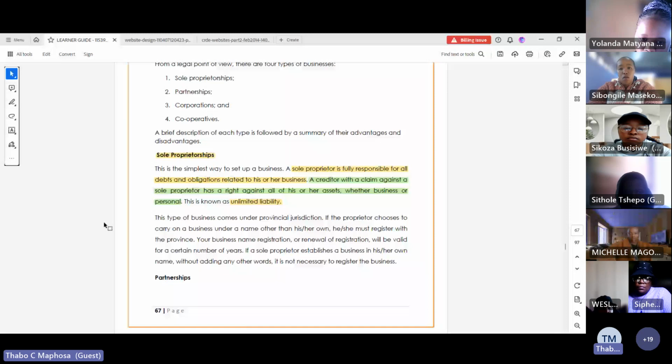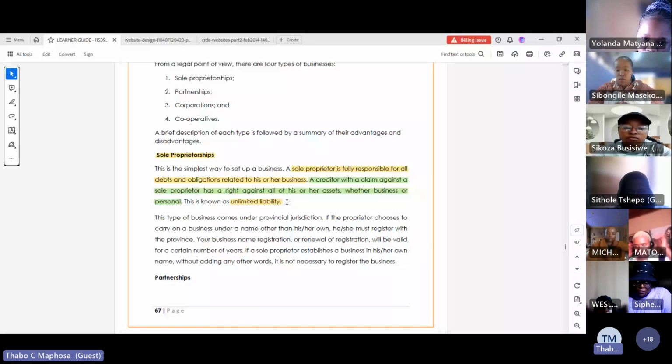Let's say you lose a court case, and people were suing you for something that you promised you were going to do, but at the end of the day you didn't. When the court says okay, they can get whatever they need from this person, they go to your business and sell your assets. If your assets are not enough to cover the payment, they have to come into your house and also sell some of the things that you have to fulfill what they are owed. That is one of the biggest disadvantages this business has.